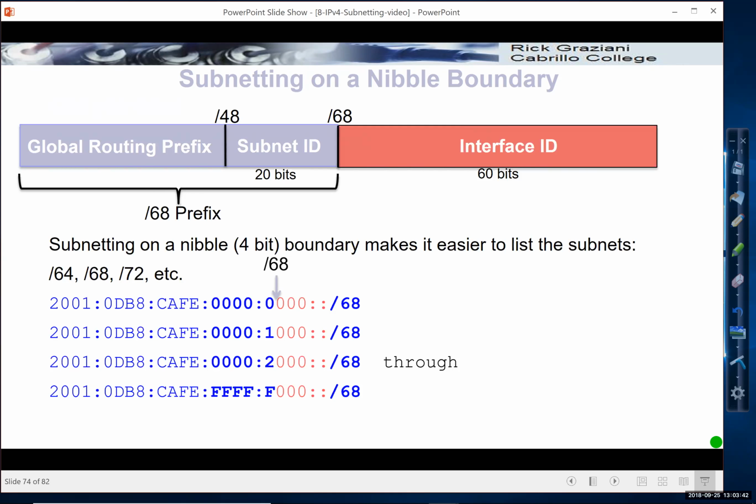But then again, you really don't need to do this. Under rare occasions will you ever want to borrow bits or use bits from past the /64 into the common 64-bit interface ID, unless you have a special case. I talk about some of that in the book and also in the video. But subnetting on a nibble boundary makes it easy, because you just have to count in hex. So every 4 bits, you increase your mask if you want to do it that way.